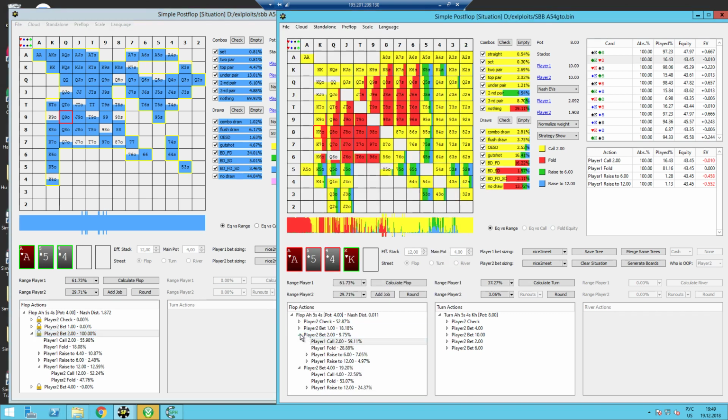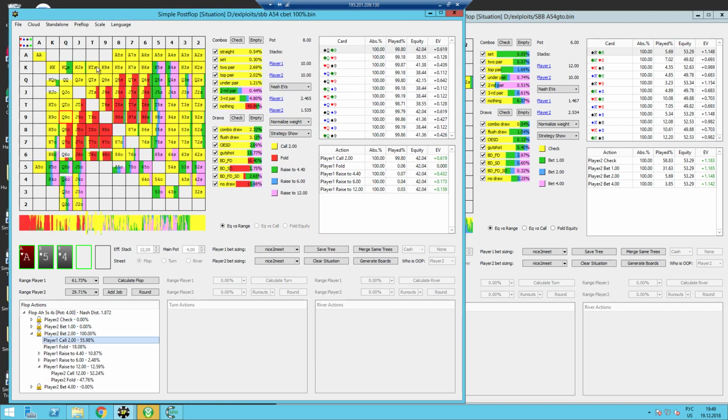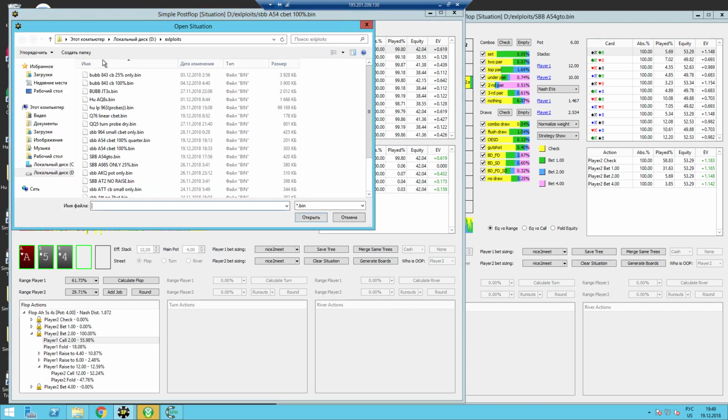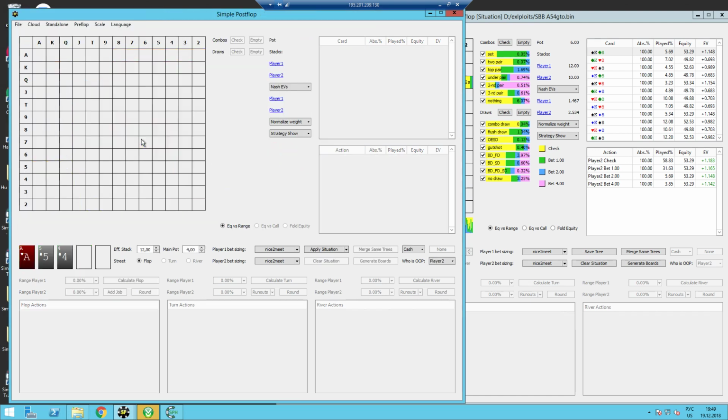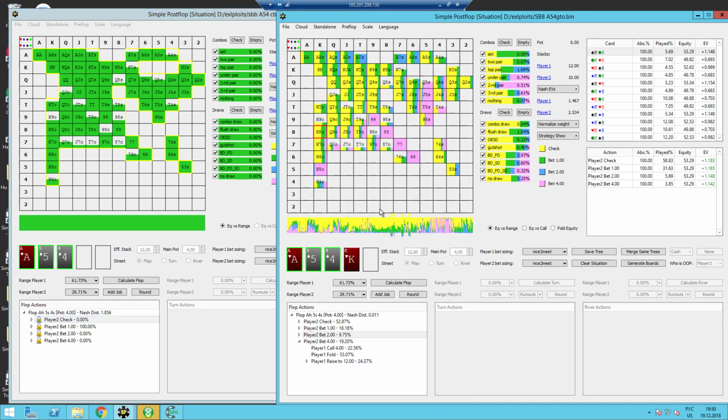Okay, having covered that, let's see how we should approach the situation if he's using a slightly different strategy. If he's betting 100%, but he's using a quarter pot instead of a half pot. And how is that different? And it is quite different.